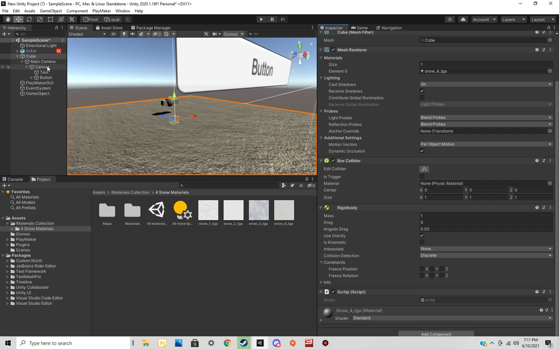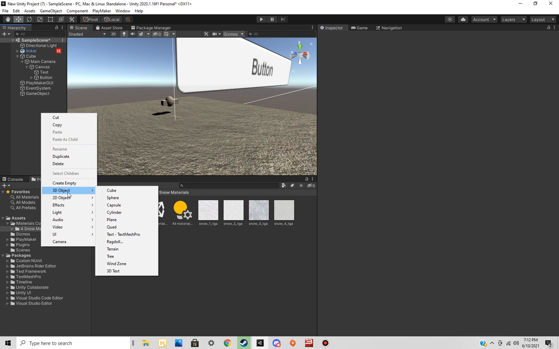So let's say I have this cube. It's got a canvas on it and all this other crap, and I want to save it. I essentially drag it here, and when I make it a prefab, I'm making it like an object for my assets. I can then save that prefab onto my desktop and import it into other projects. So if I have a really good gun setup that I really like, how it feels and how it looks and how it performs, I can save it as a prefab and then give that object to other people.